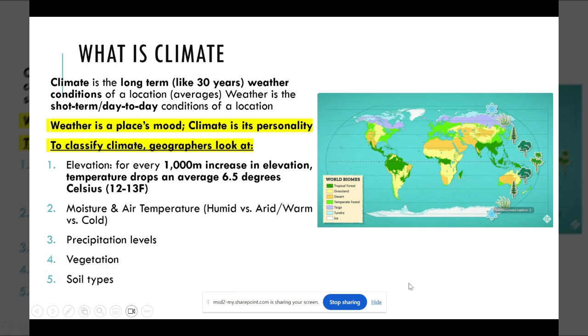Here's a snippet from Crash Course Geography, showing different types of climates throughout the world. As you can see, climate is usually a function of latitude for the most part. Places that have similar latitudes are going to have similar climates. However, fun fact, Boise, Idaho is about the same latitude as the Twin Cities, Minnesota, where I moved from to come out to Boise, but they have very different climates, and that has to do with things like moisture and air temperature and elevation and precipitation levels as well. Oh, wind. Sorry, I forgot about wind power.